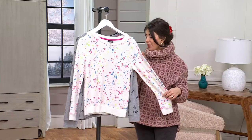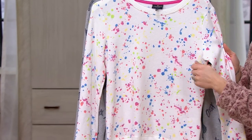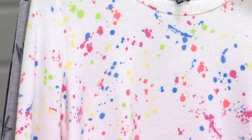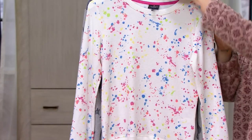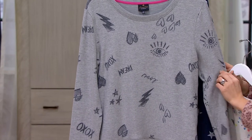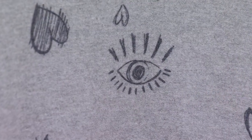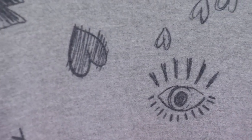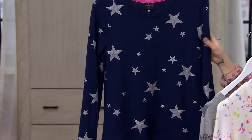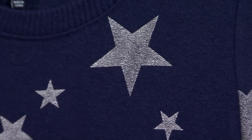This right here is cream paint splat — all different beautiful, bold colors. It literally looks like someone took paint and just splattered it all over, so you have green, yellow, pink, blue on that gorgeous white, bright background. You have heather gray graffiti — that light gray that looks like when you were younger and you'd scribble on your notebooks in school: hearts, an eye, and stars. And then navy silver stars — a true navy tone with shimmery silver stars.